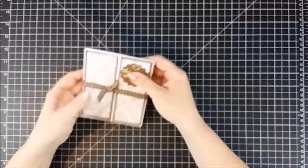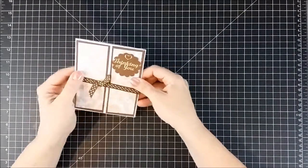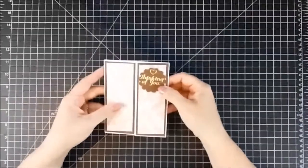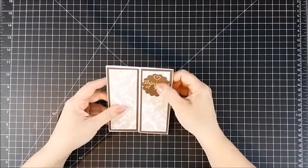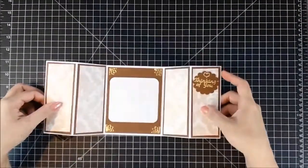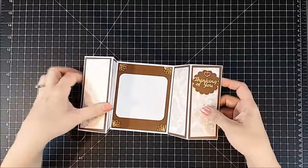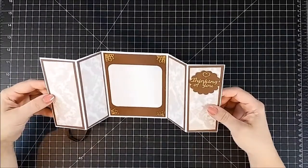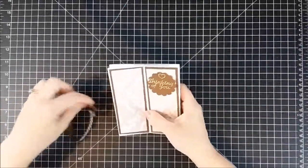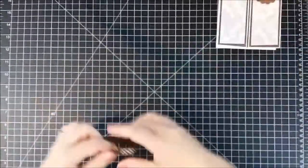I'm going to start off with this cute card that I got from Carol W. It's actually a fun fold card. She's got the sentiment embellished, and it's embossed in gold, and that's very pretty. Then you open it up and you can put your sentiment in there. This is a really nice card. I haven't made this type yet, but it looks like something I'm going to be trying out pretty soon. That is so pretty. Thank you so much, Carol.